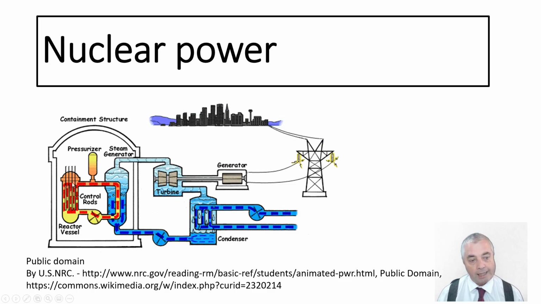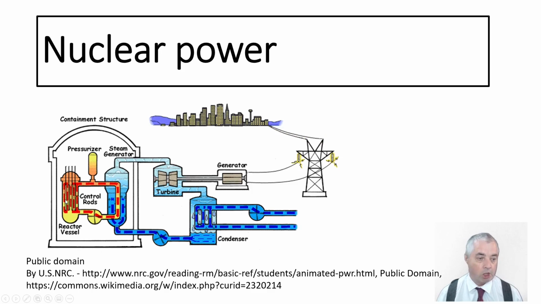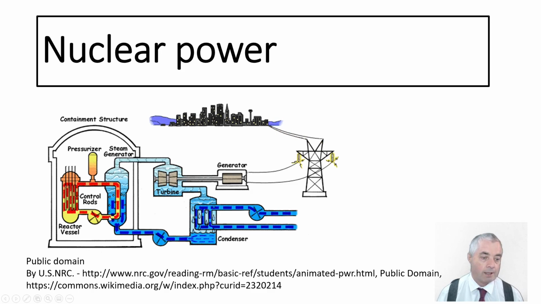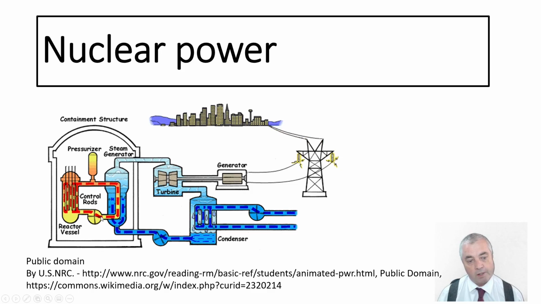So instead of burning something to produce the heat, you've got a nuclear reaction going on in this reaction vessel, and then some sort of liquid or gas which transfers the heat to boil the water. And what that is that's transferring the heat will depend on the design of the nuclear power station. So some nuclear power stations use water, some use gas, some use air, and others use melt. If it's a really old-fashioned one, it might use molten sodium to transfer the heat.